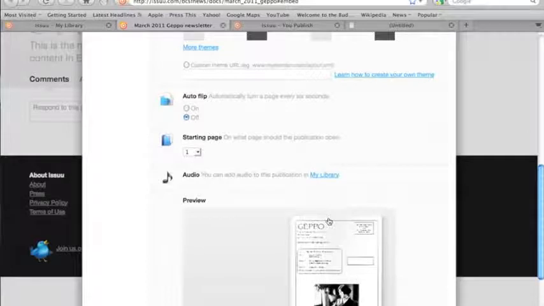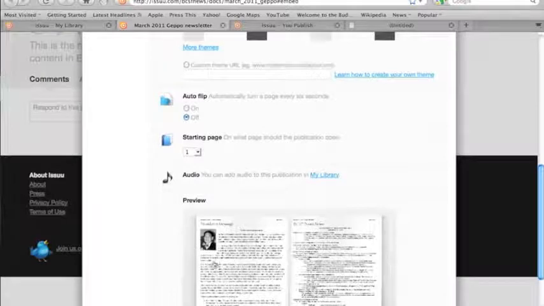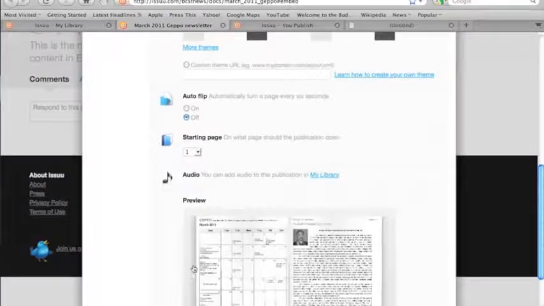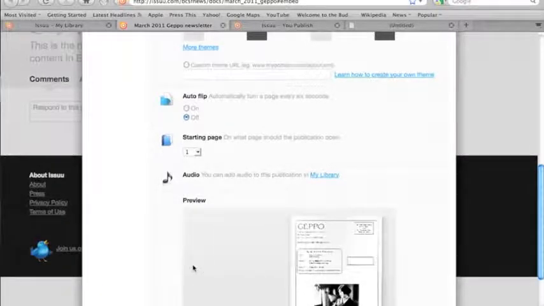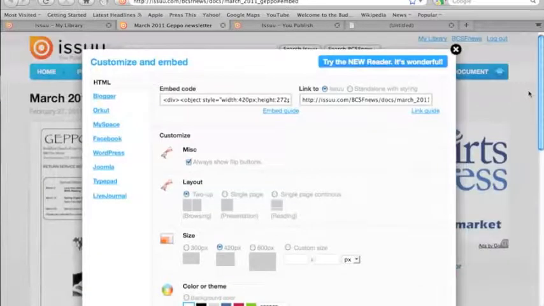It's better to have it just load the front cover, and then as they want to flip into interior pages like this in the preview screen, they can do it themselves. If you double click, it will open a full screen version of that. You can also add music or an audio soundtrack. Again, that makes the file larger, and larger is not necessarily good in this instance.